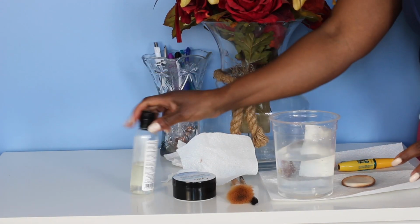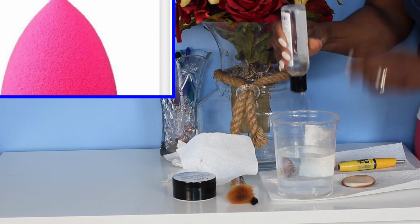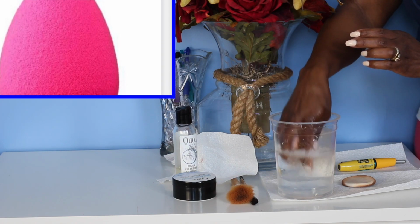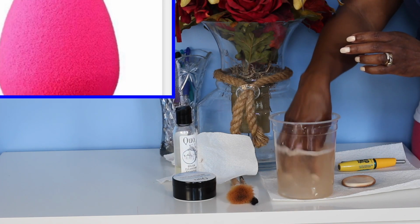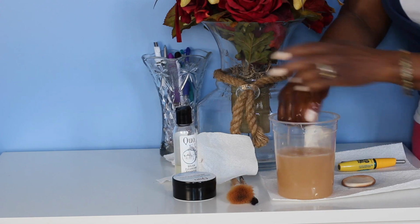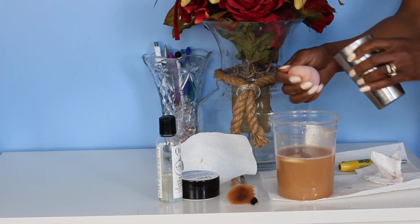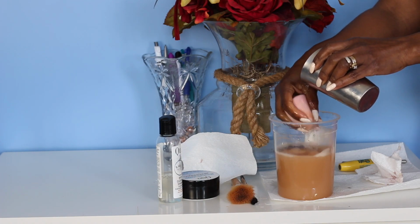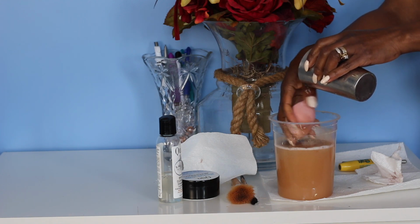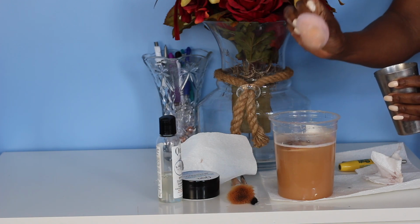And the next solution I have here is the liquid soap. You can use liquid soap to clean even the brush, but I love to use the liquid soap to clean my beauty blender. So I add the liquid soap on top of the beauty blender. Make sure the water is lukewarm. You can use cold water or lukewarm water. You can see that everything is washed off, and I am going to rinse it out with fresh water. It's easier to do this inside the sink, so that you can really get rid of everything in here. And this is all cleaned up. It looks almost brand new.